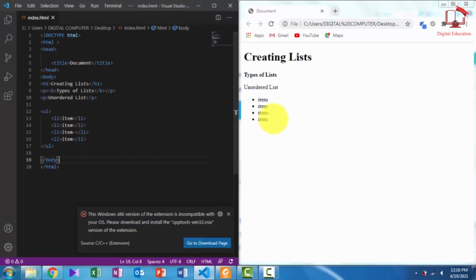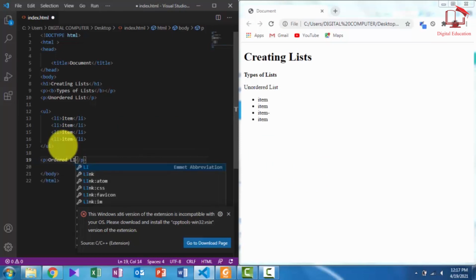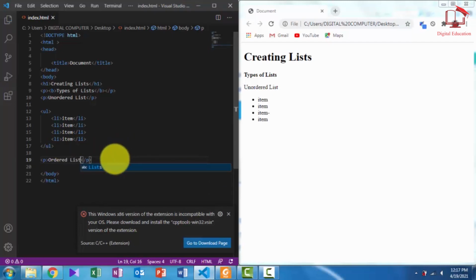In the unordered list example, here we have some symbols that we use. It does not matter which item appears first and which appears second. Now in the same way we are performing the ordered list operation. Again I am writing a paragraph in which I will write the ordered list. Now saving this page.